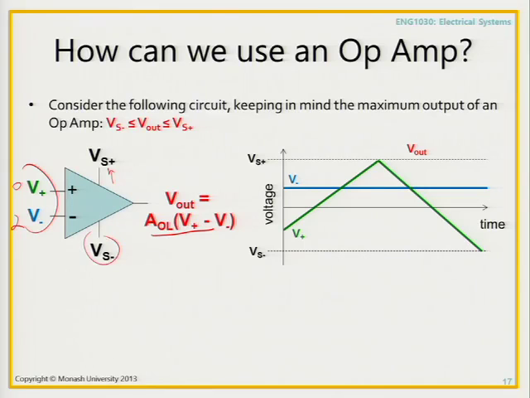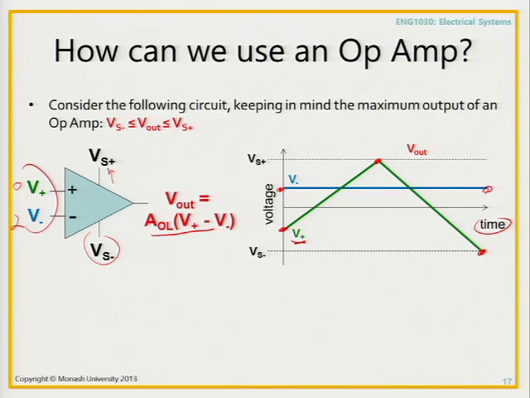Okay, so let's say I were to plot two values of V plus and V minus. So over here on the green line, let's say this is the value of V plus, and it follows this green line which is ramping up from this value all the way to this value and then ramping back down to this value with respect to time. And I plotted V minus, which is just, let's say, a steady voltage at whatever this value is, and it just continues on across here.